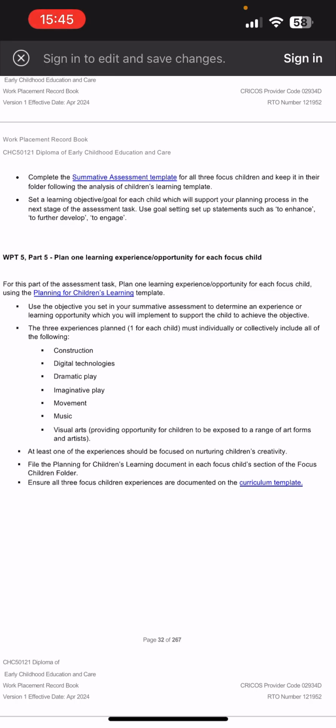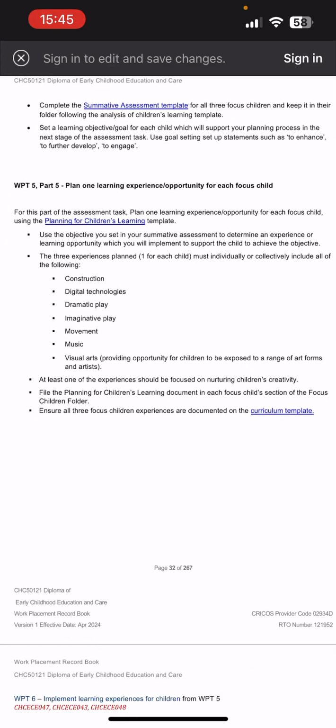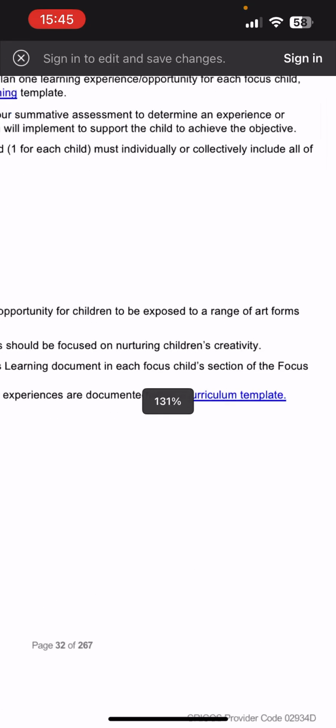Your 3 planned experiences should collectively include construction, movement, music, visual art, dramatic and imaginative play, and also digital technology. At least 1 activity must nurture creativity. Document the plan in each child's folder on the curriculum template.